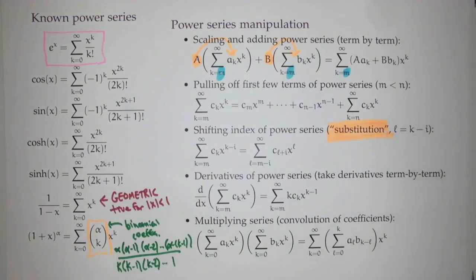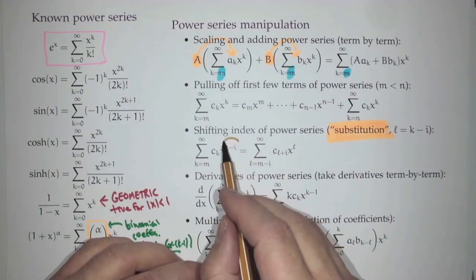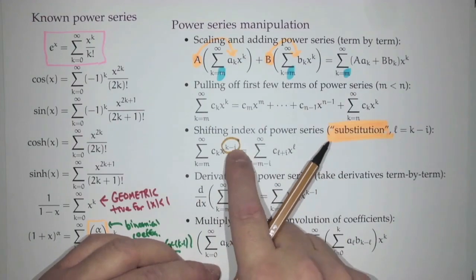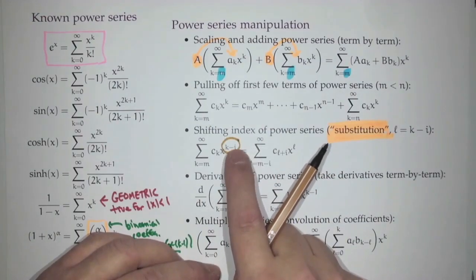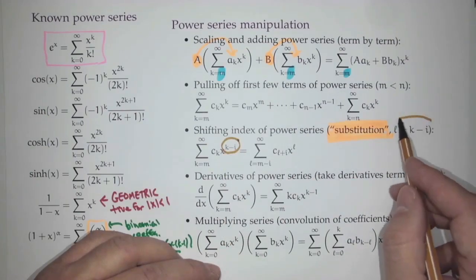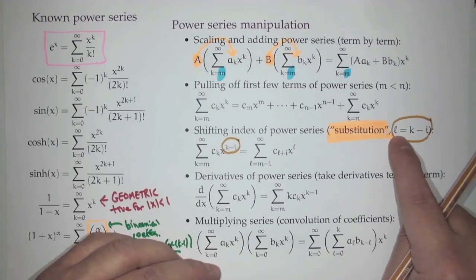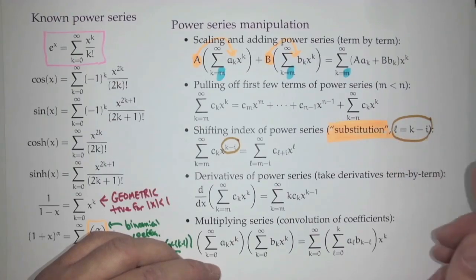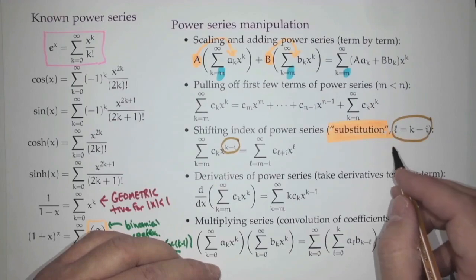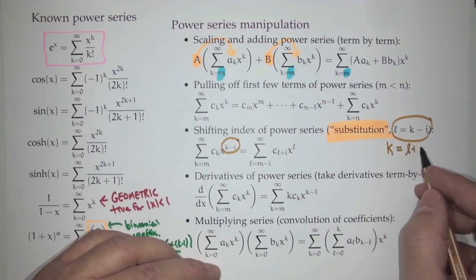So here, what we can do is we can change the name. So it's like, well, I want to change this exponent to something more convenient. So instead of k minus I, I just want it to be just the index. I don't want the minus I there. So I say, okay, no problem. We'll come up with a new index. We'll call that new index L. And L is set to be k minus I. Now, if L equals k minus I, well, that's the same as saying k equals L plus I.